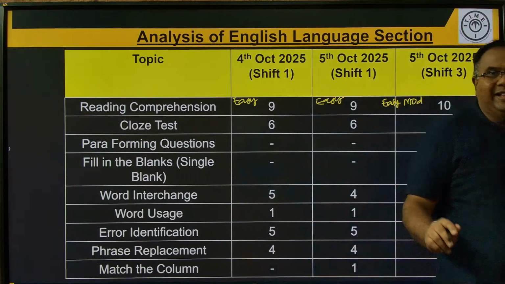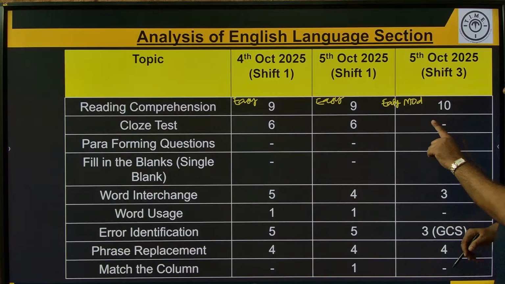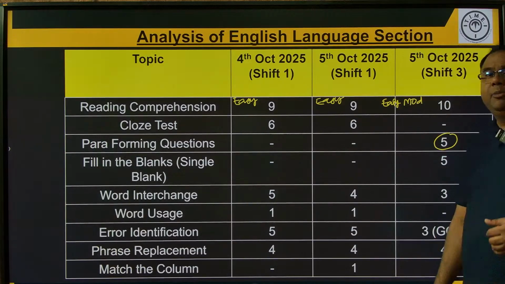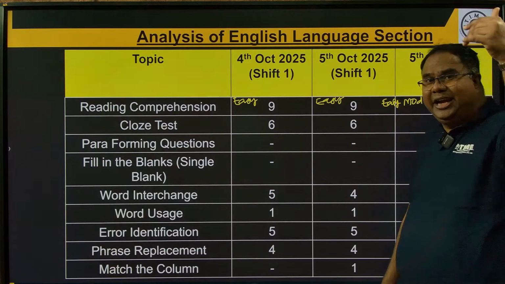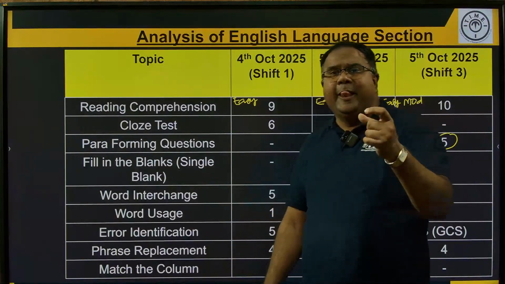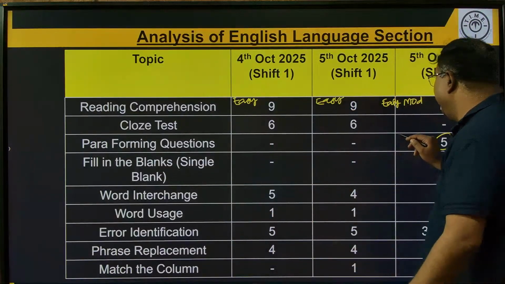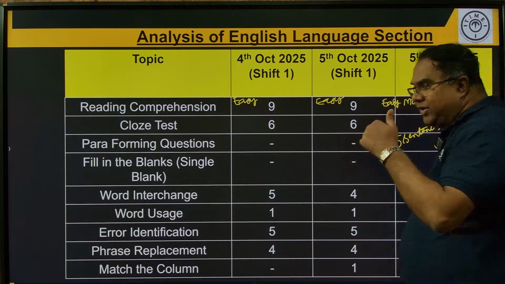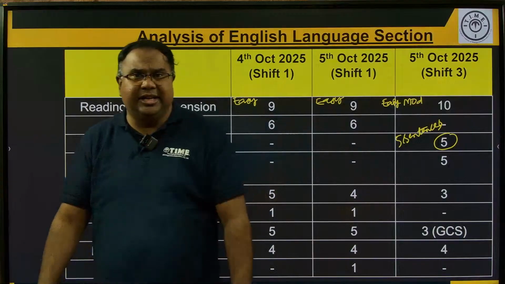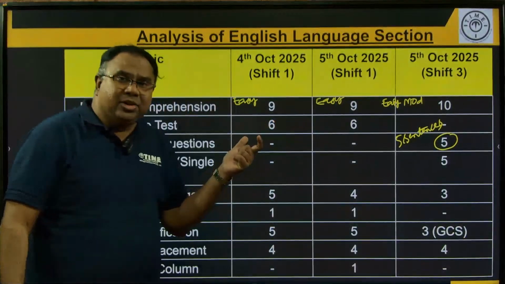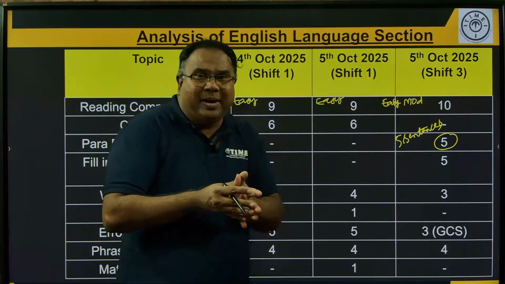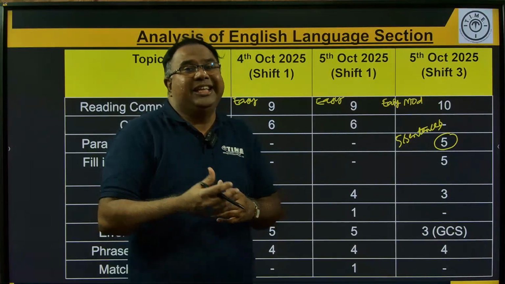I'll tell you why. These 2 question types made students feel it was a little moderate compared to other slots. Particularly the para forming questions, based on people, particularly the Muslim community, migrating from North America. It is 5 sentences para forming. You need to identify what is the first sentence, what is the second sentence, what is the third sentence, and so on. But to get that logical order, to find the opening sentence of the paragraph and the logical link, it was not that easy for the students.